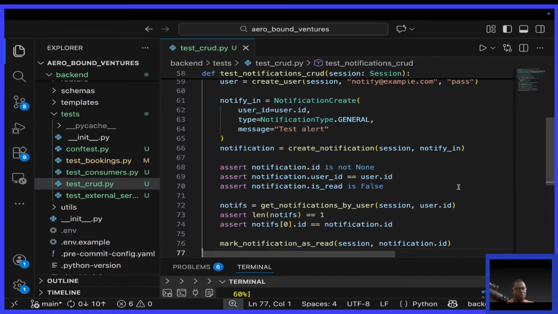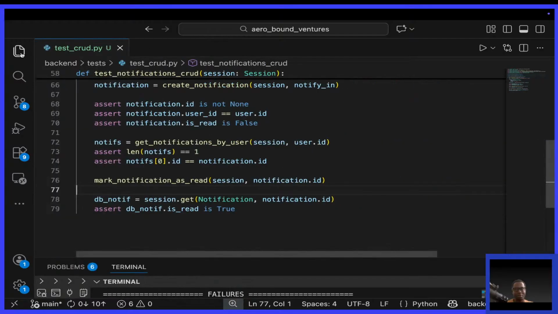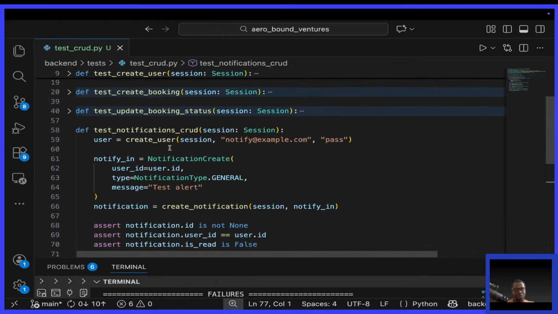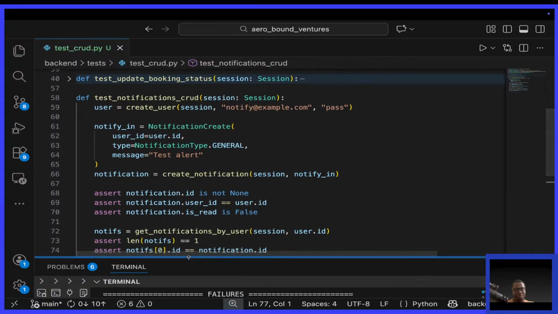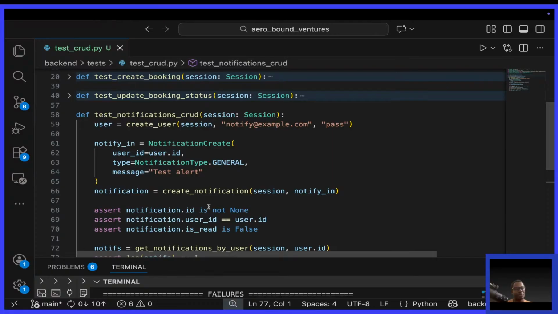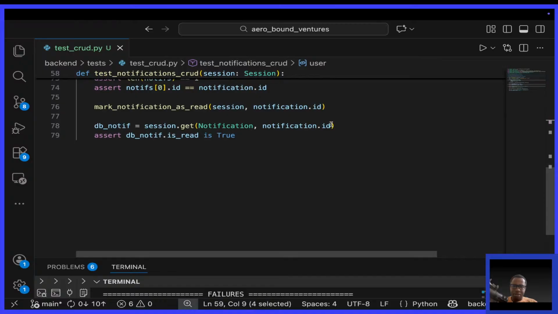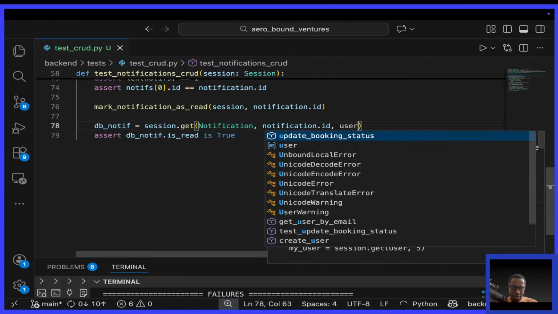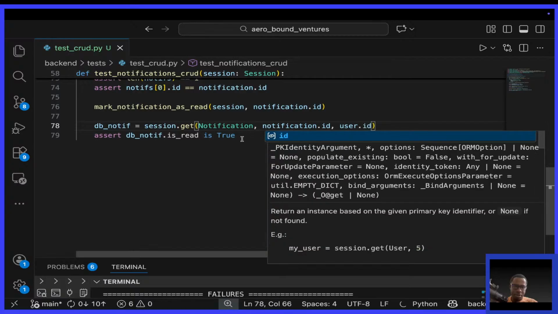Now I want you to think, where do we get the user ID from? Just to test your thinking. Let me minimize this. Where do we get the user ID from? Think about it. I like causing you to think of these things so that you know what to do. It's actually easy, you don't have to stress out. The user ID comes from this, line 59 here. So you simply come here, say comma, user.id. Save.